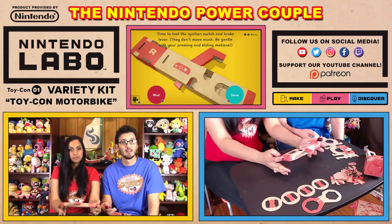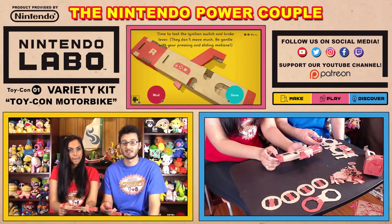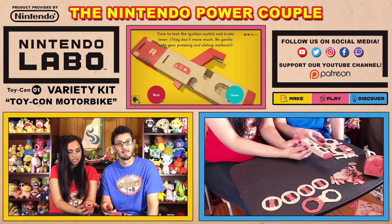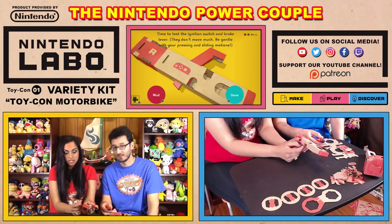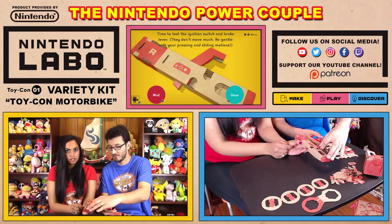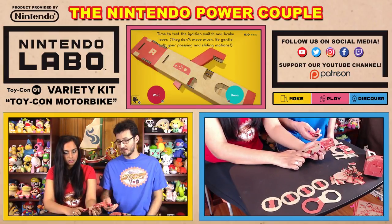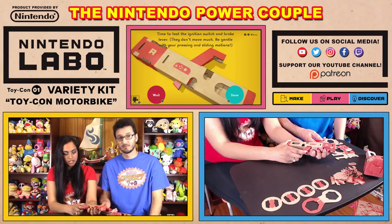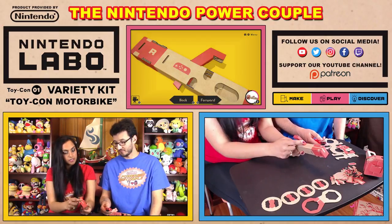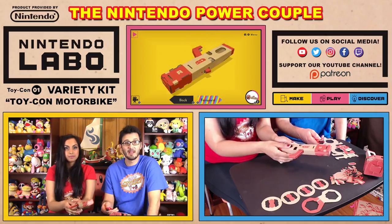Boom. Now it says time to test ignition switch and brake lever. They don't move much. Be gentle with pressing and sliding. So let's try it. It said it didn't move much. So it does move a little bit. And then how about this guy? Yeah. Not moving much right now. I wonder if it changes because I think you have to press it when you're playing the game. So, yeah. There's a little bit of movement there. Not much, but we'll see. But it does wiggle from the front of the space to the back of the space. So which that is might be right. Okay, so that you can slam that down.